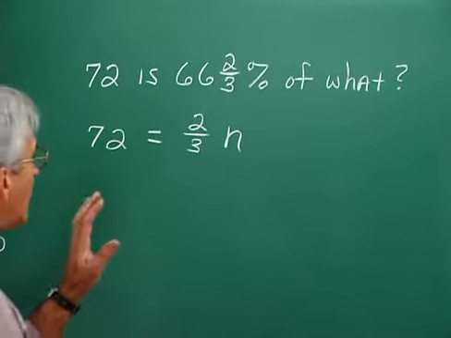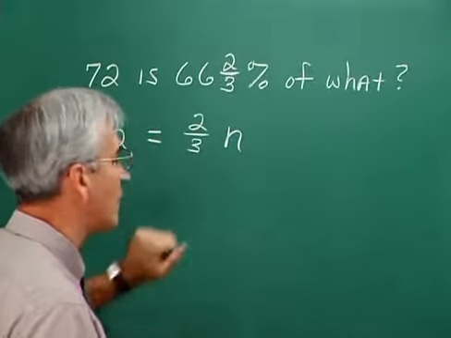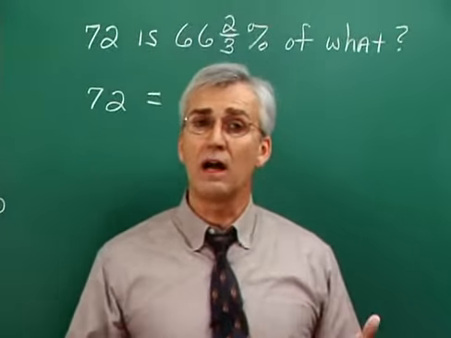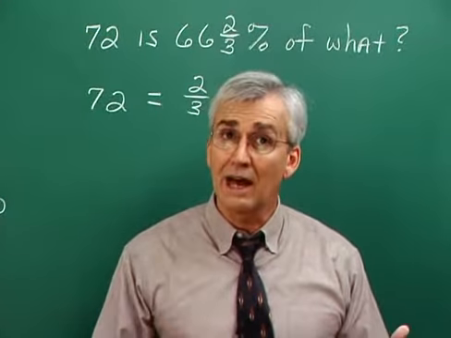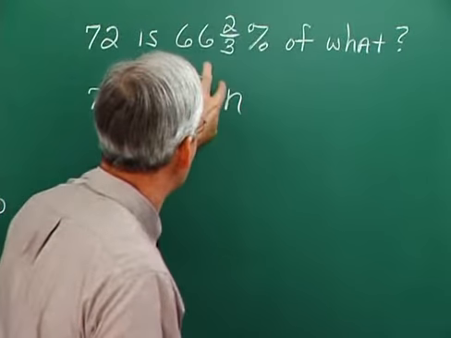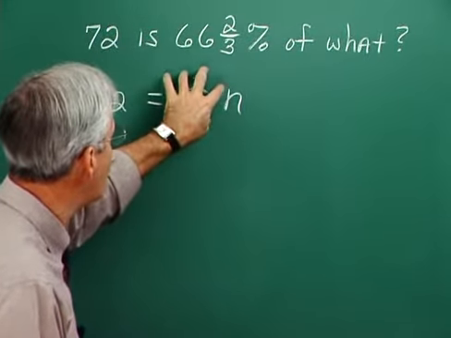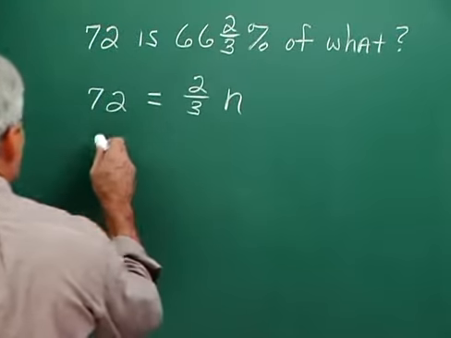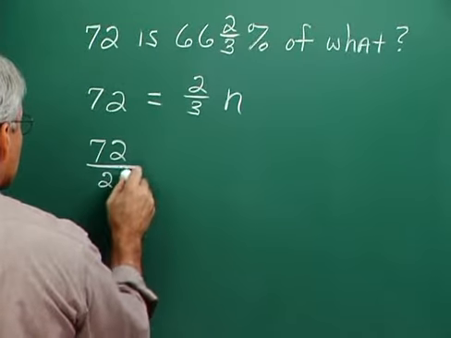Now there are actually several techniques that are possible to clear the 2/3 from the right side in this situation. But we can follow the technique that we are already accustomed to. That is, we can divide on both sides by the number. The number's a fraction here, but no matter. We can divide on both sides by the number next to the letter in order to remove it. So we're thinking this way. We're taking the left side and we're going to divide by 2/3.